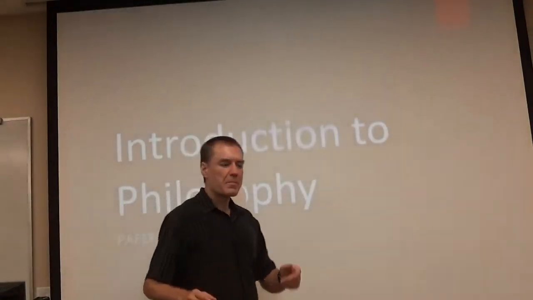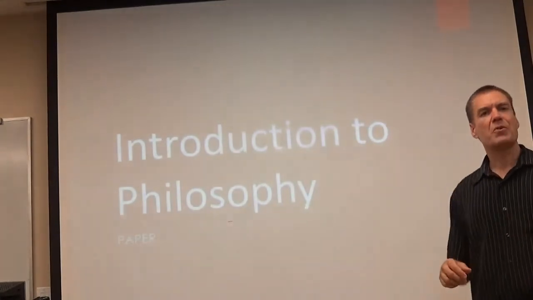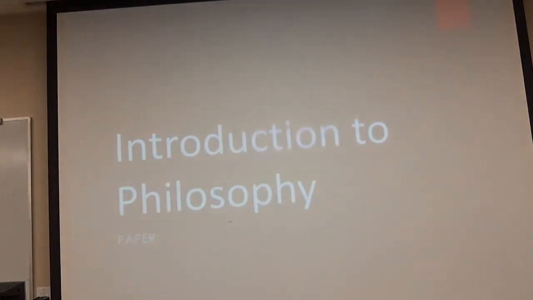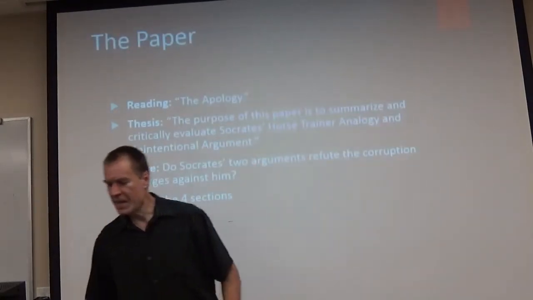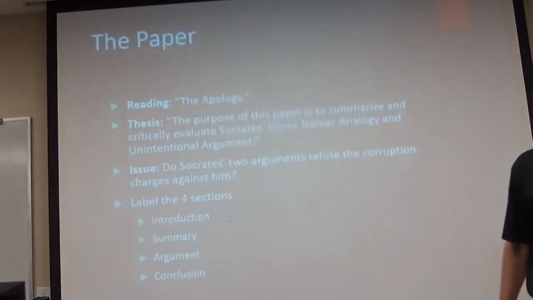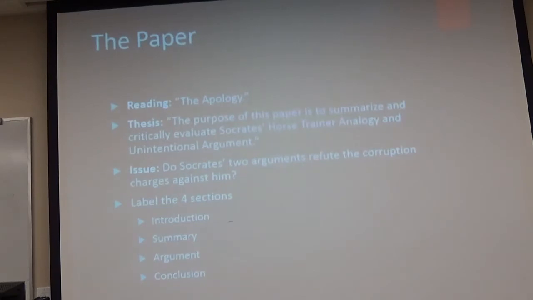Okay, so for the paper, the reason I'm jumping in the middle of the apology is because the paper covers a small section of the apology, not the whole thing, just one particular part of it. So here is the complete guide, step by step, to doing the paper. Now the reading for it is the apology, which we're covering now, not the whole thing, but just a particular part of it, which we'll cover in just a few moments.